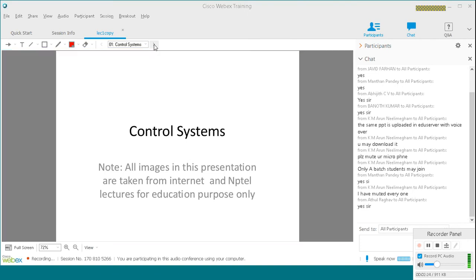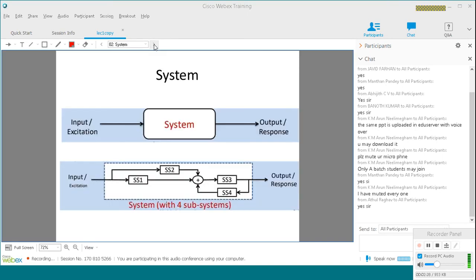So now moving into the subject, control systems. The first term we hear is system. I think everybody knows what a system is. A system is a collection of objects to do a specific task or purpose. A system has an input or excitation, and it gives an output or response. A system can be a collection of various subsystems. We will see what the subsystems are and why we call it an overall system in the coming slides.